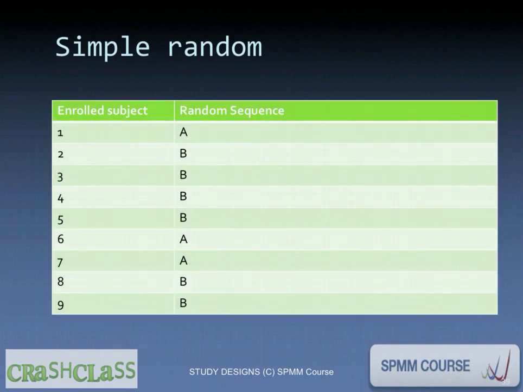So this is a picture of simple randomization. I want to randomize 9 subjects, and I have subjects from 1 to 9. I take all of them in one go and use a computer sequence to randomly allocate them to either A or B. Can you see now one A, and the next 4 are allocated to B, and then 2 A's here and 2 B's here. So that could end up as a problem.